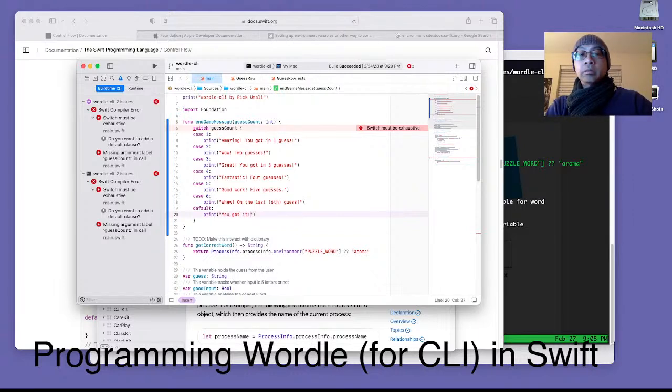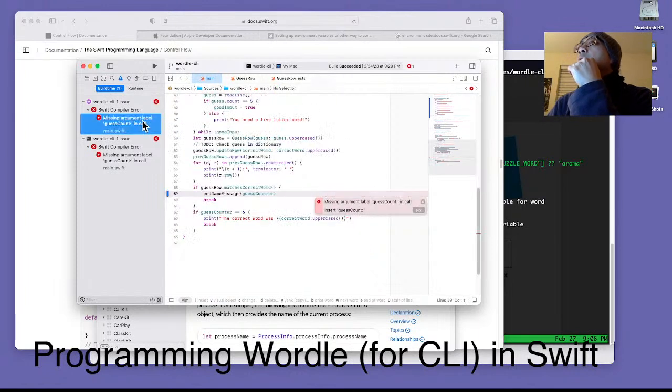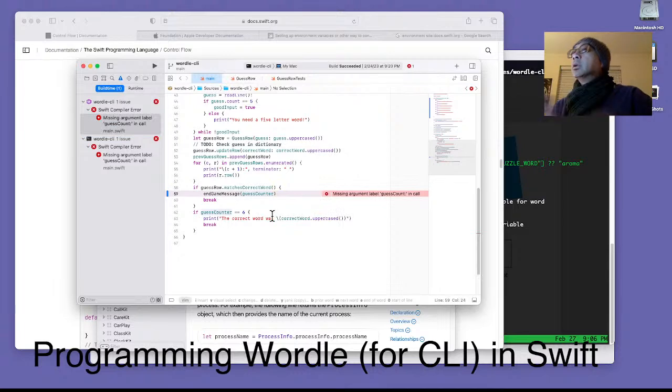I don't know. I'm not sure about this. I should be able to, now it's complaining about my missing argument label. Oh, when I call it.